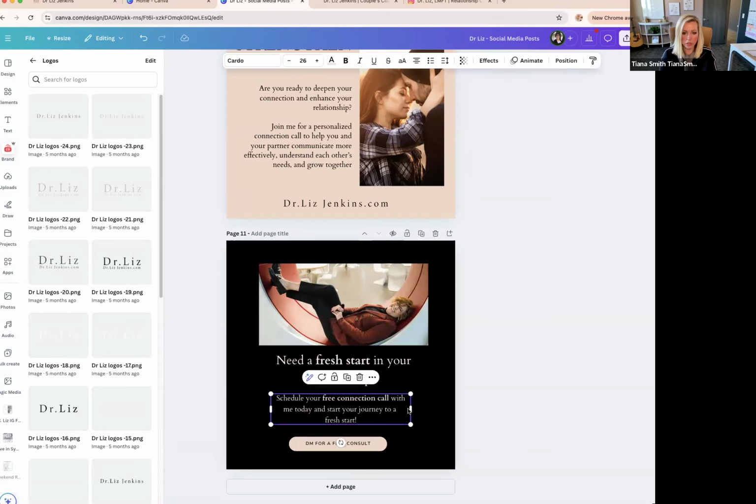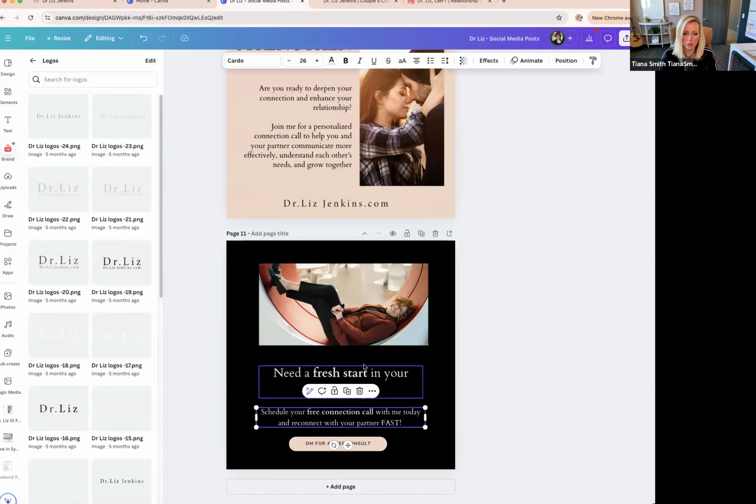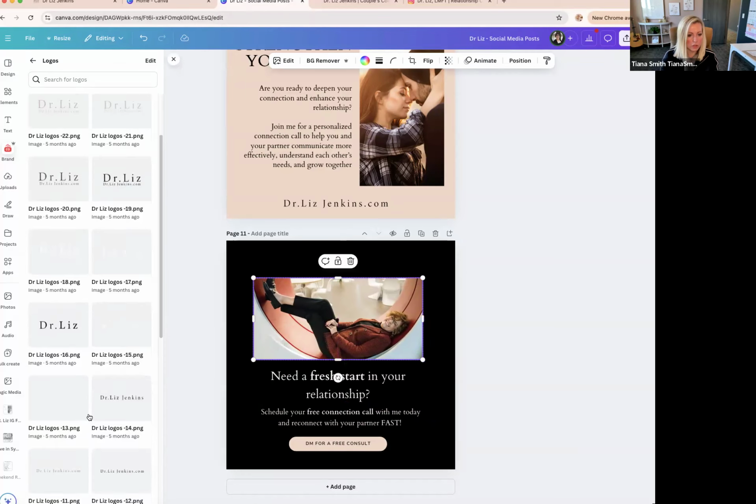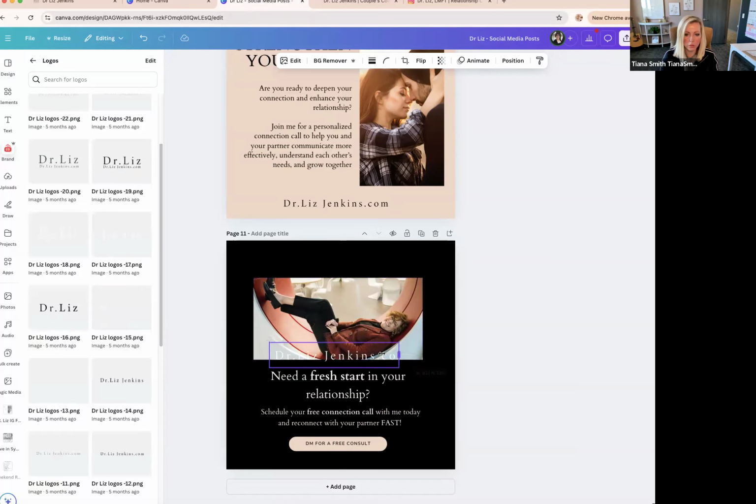People want things like reconnect fast. They want to hear that this is possible. And so we're going to move this down and then still put the Dr. Liz Jenkins at the top.